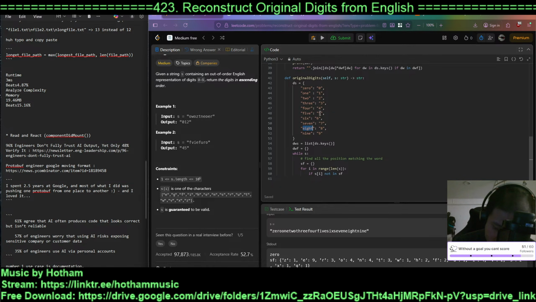And itself 8. And then 9. Sharing with a lot of people. So V sharing with who? V sharing with 5. Hmm. Okay. So to find 7, you actually had to find 5.